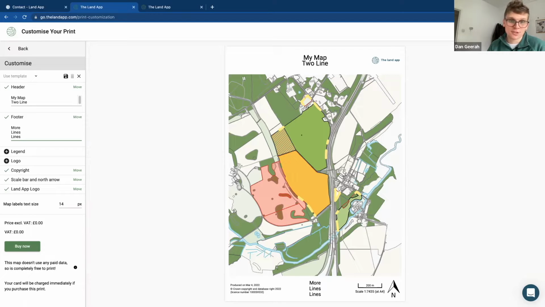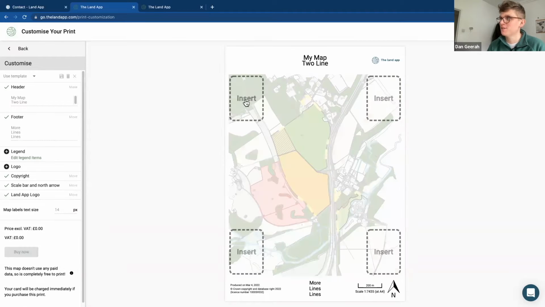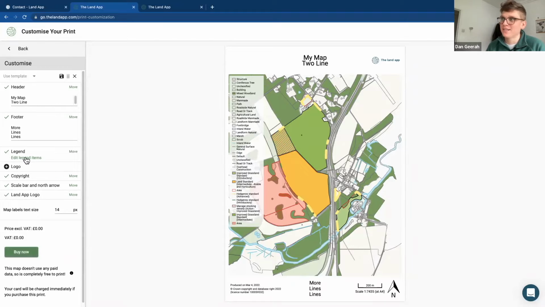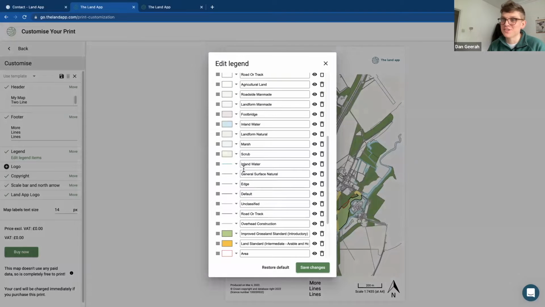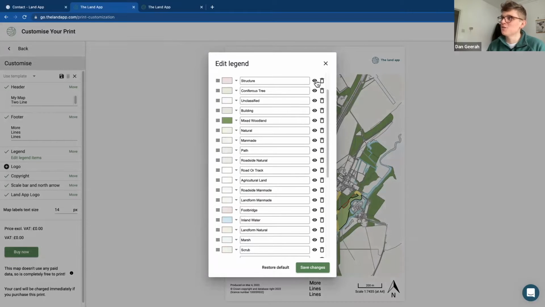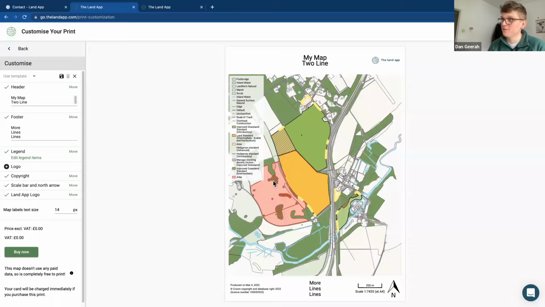The next thing that we want to just show you is that you can, once you're happy with your template, so say, for example, you've added a new legend, goes here, and you've edited the legend, you can now, within your legend, and this has obviously got all the Ordnance Survey features as well in the background, you can do 2 things. So before you could only hide the legend items, you can now fully delete them by clicking the little dustbin button, or you can just hide them, which therefore means they're not going to show on my legend. If you make a mistake, again, don't panic. You can hit the Restore Default button, but hit your Save Changes, and what you can see is that's the legend that I've created for this map.